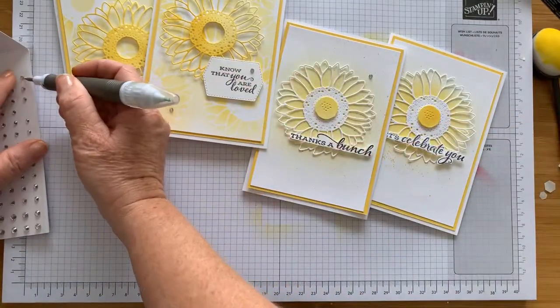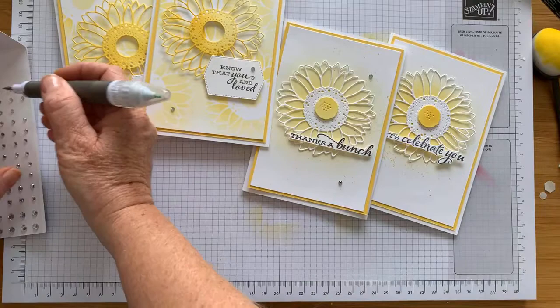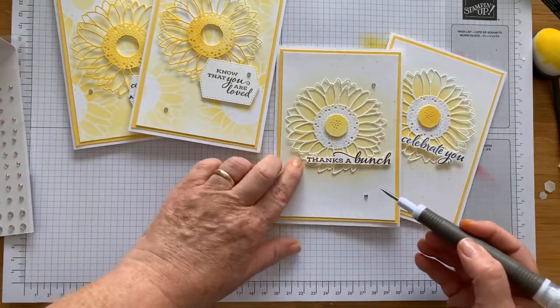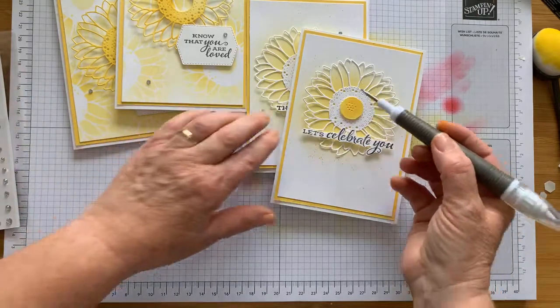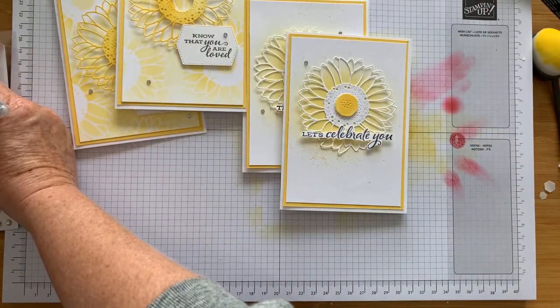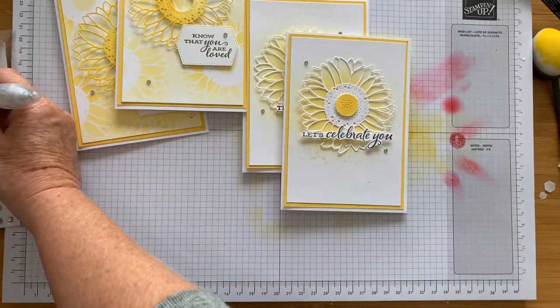I'm going to use a whole load. I have 3 on each one. How's that? Odd numbers. So those are the samples that I made in preparation for this week's Coffee and Cards, and that's the one that we've made today. Love those.